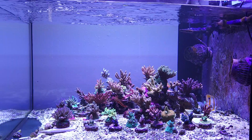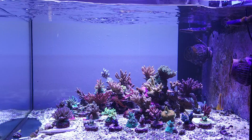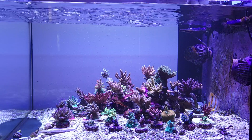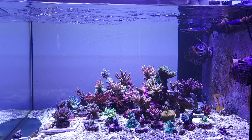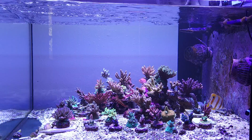But primarily I'll be using it to dose the frag system moving forward. I'll be using that as a targeted food and a way of boosting the microbiology in that small microenvironment, because regardless of whether they're connected or not, it's creating its own environment, as this system that you're looking at here has created its own. So, as I look at the clock here, we're now at 12 minutes. I think that's rather reasonable.